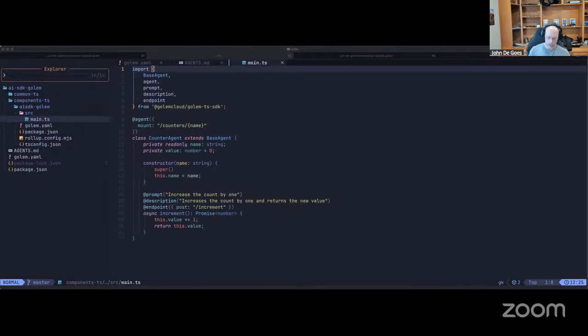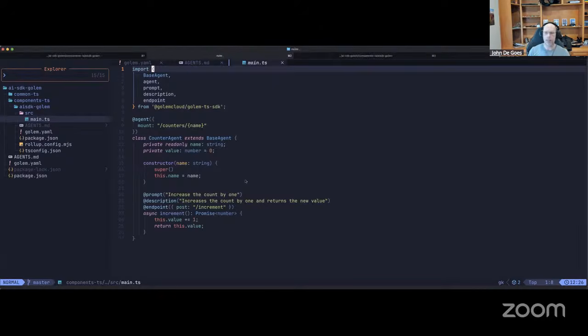Now, this is not actually going to affect your success. If you don't have this, you're still going to succeed. It's just going to take longer because your coding agent is going to have to figure out more stuff. It's going to have to grab docs and or poke around in the source code, etc. So I don't want to have to spend any time doing that.